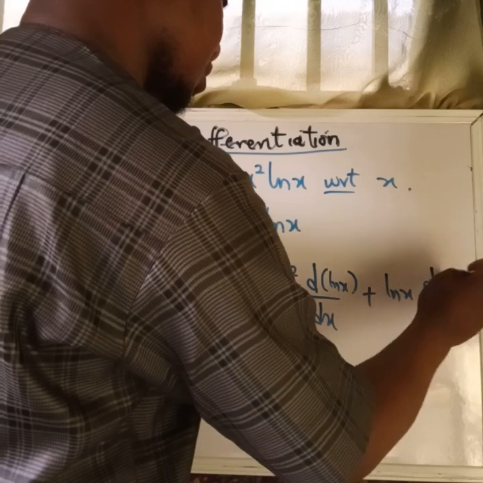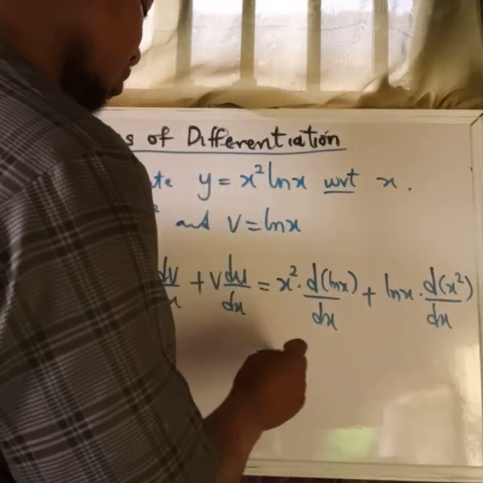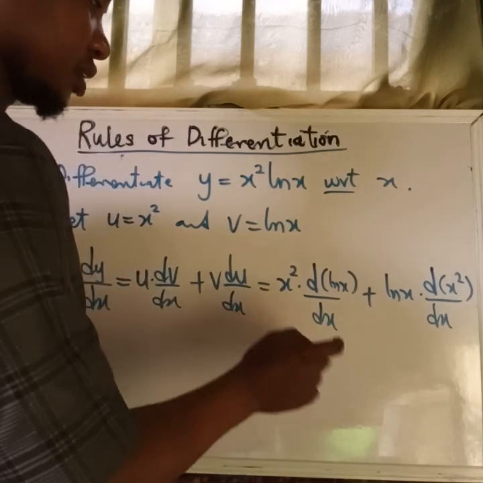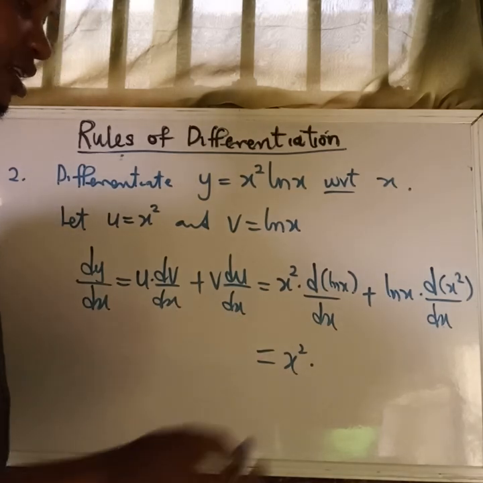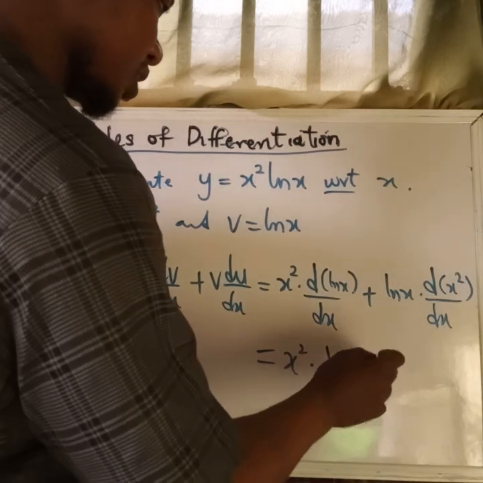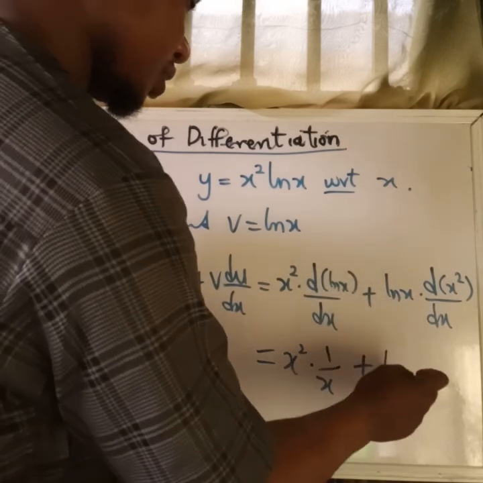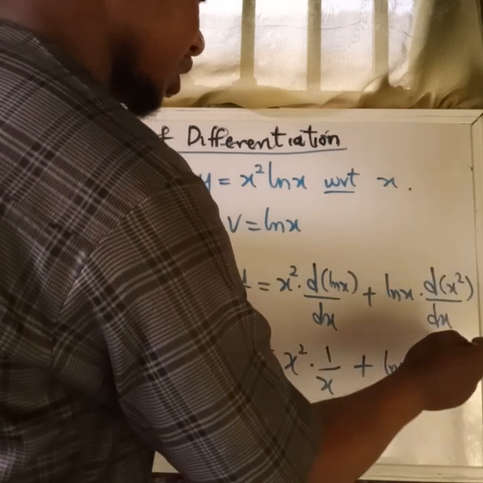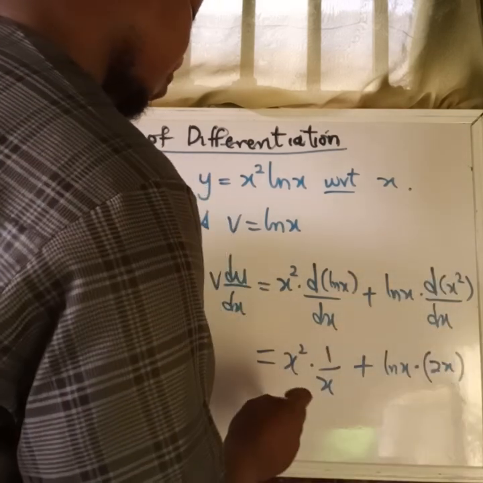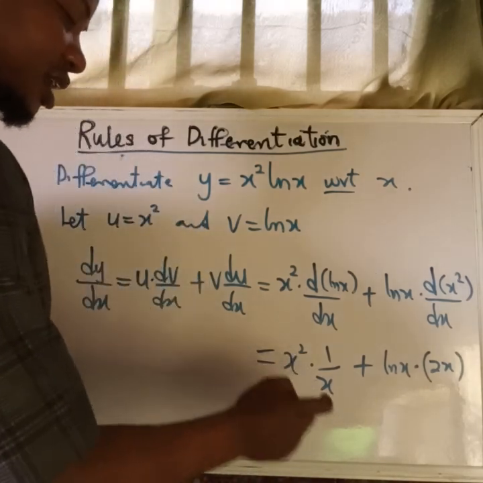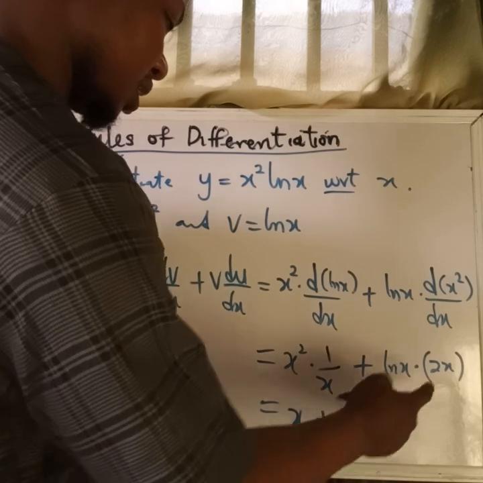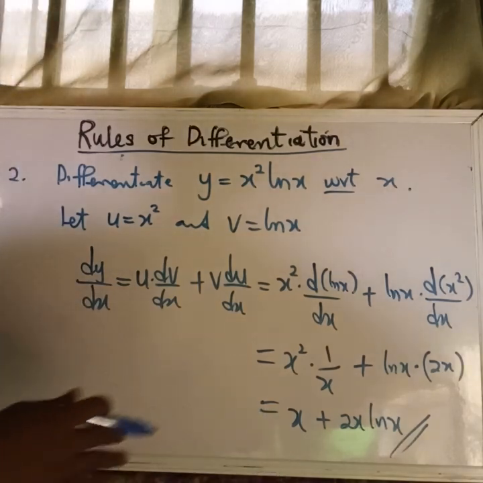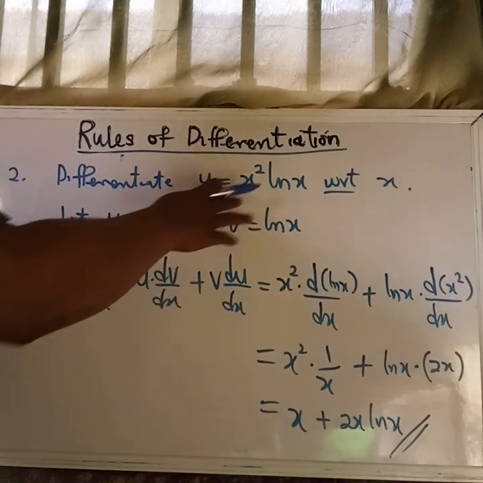Okay, so this is x squared. Accordingly, we differentiate: this term has no derivative on it, so it is x squared. If we differentiate ln x with respect to x, this is 1 over x, plus, with no derivative on ln x, this becomes this. The derivative of x squared using the power rule is 2x. So one x cancels out here, so this is x, and this is 2x ln x. So this is what we have as the slope of this function.